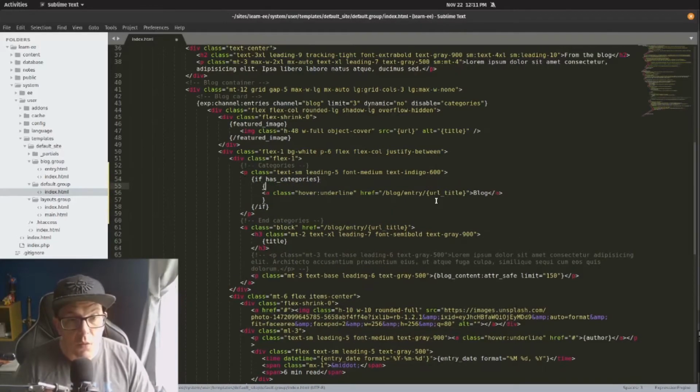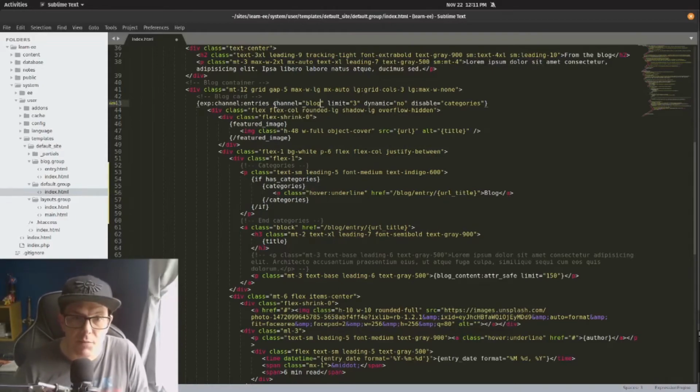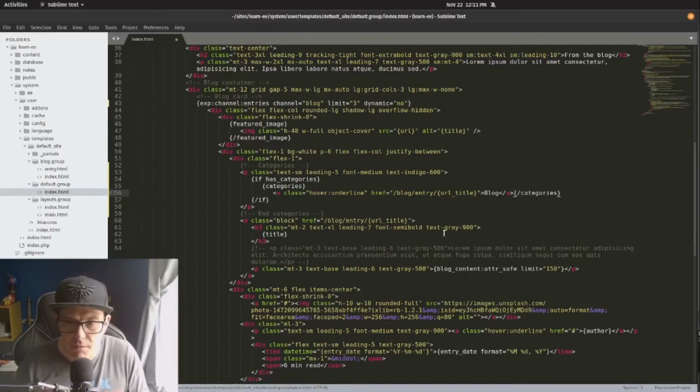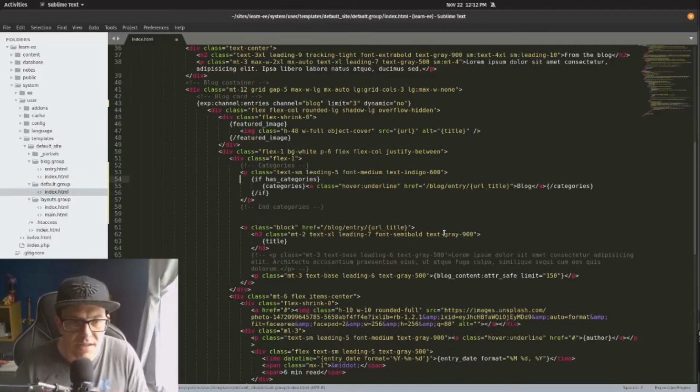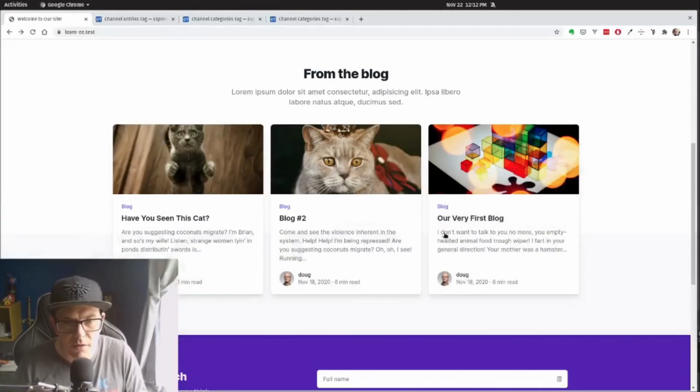Great. And then what we'll do is loop through the categories that are associated with the channel entry that we pulled in there. The only issue that we have to change up here is that our channel entries loop that is pulling in the blog is also disabling categories. So let's get rid of that. Perfect. And I'm going to put this all on one line because we're going to do something in a second. There we go. Clear some white space so you can see it. Perfect. Now let's take a look at our template.